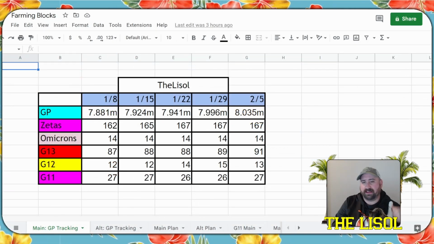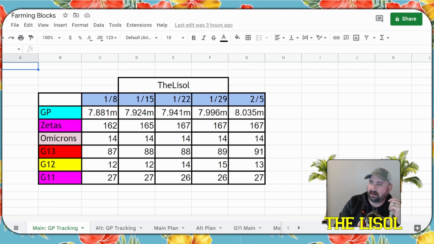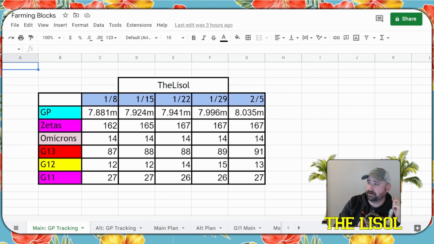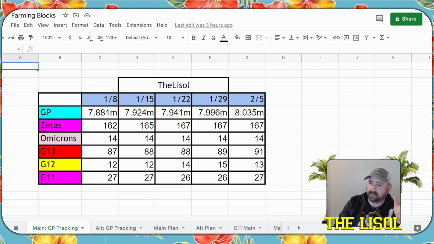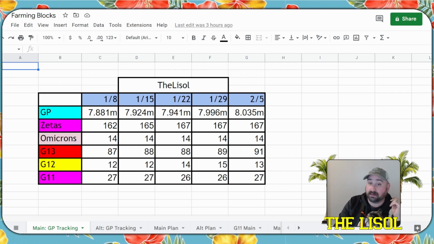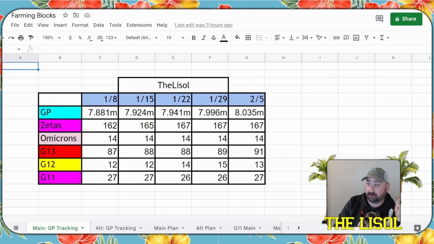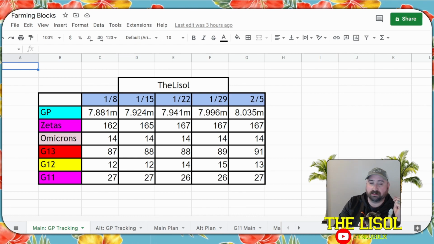So as we're tracking my roster growth from 129 to 25, I went from 7.996 million to 8.035 million. I stayed the same in Zetas and Omicrons at 167 and 14 respectively. I went from 89 to 91 G13 characters. I went from 15 to 13 G12s and 26 to 27 G11s.